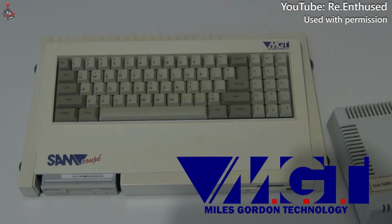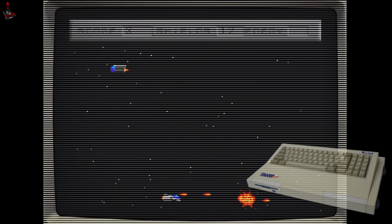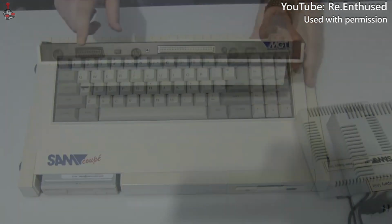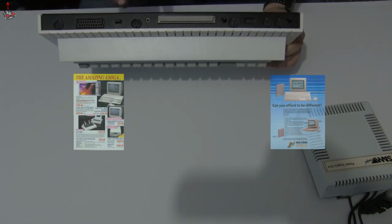Produced by Miles Gordon Technology, a British firm founded by ex-employees of Sinclair Research, the idea was to produce a machine that would be the natural progression for existing Spectrum owners wanting something new. Being architecturally similar to Sinclair's machine, it was able to leverage this and emulate many of the Spectrum's games, but also offer enhanced graphics modes, 512K of memory, superior audio and an original games catalogue.